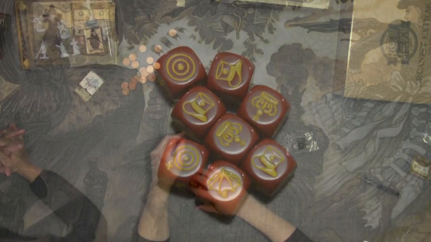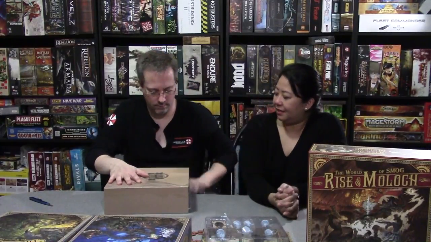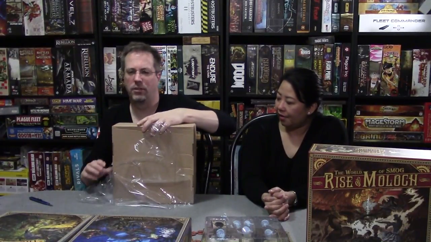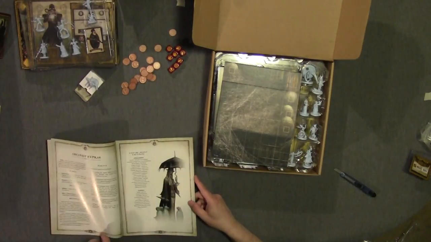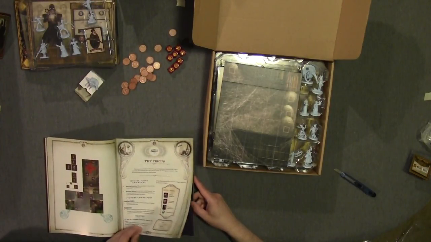More dice. More of the same dice. Different color. Yeah, I know, but same. Color's different. And the box. It's the box. And yeah, they made it different. Alright. So right. We have more campaigns, because obviously we have more characters.